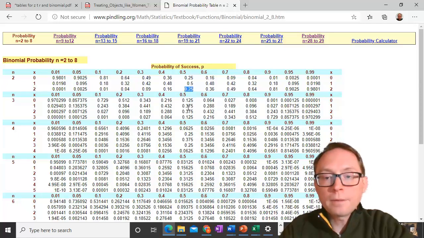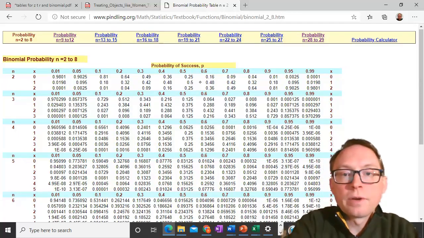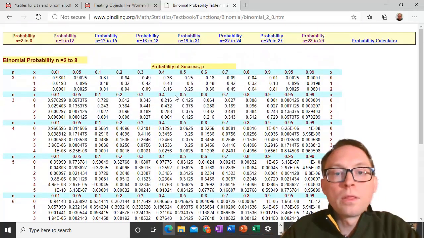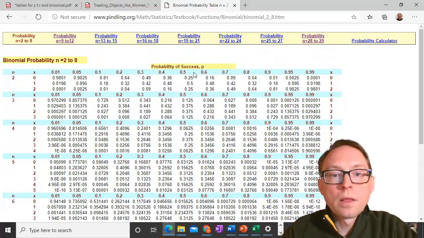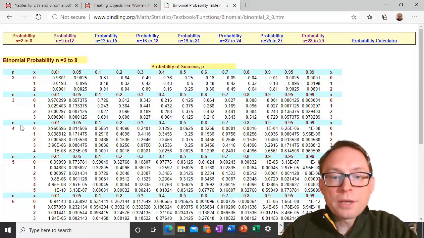Got it? So this, let's see if I can mark it up. I'm not sure that I can. Yeah, it's not going to let me do it. This is this part right here, 0.25, 0.5, and 0.25. That is a sampling distribution. Just that little part right there. That is it. So let's see if I can actually, no, don't worry about it. I was going to see if I could mark it up. But this is a sampling distribution. Notice how the sampling distributions are different depending on how big your n is, right?